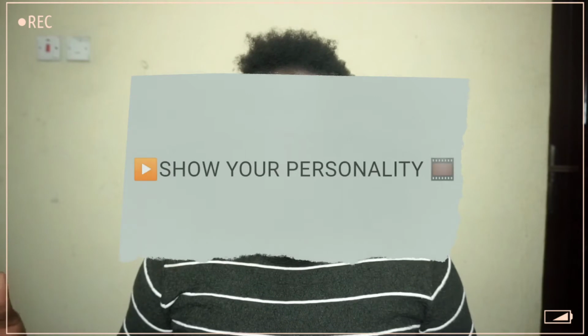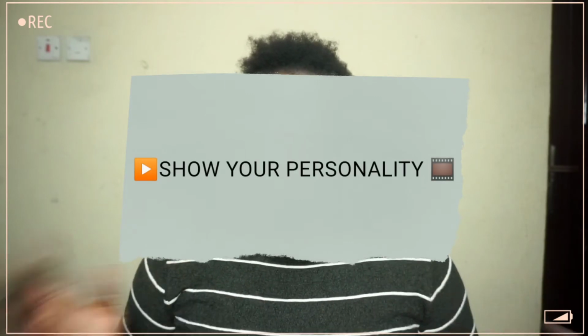Next thing you do is to show your brand. We as YouTubers came onto this platform to show our personality, show what we are known for. Every channel has his or her color or what the person always puts. Everybody has their own personality. So show your brand, and when you choose your brand, make sure you're consistent with it. If you make a video using a kind of style, make sure you use the same style in your next video. Continue to be consistent with it so that people will know that this is what you are known for.